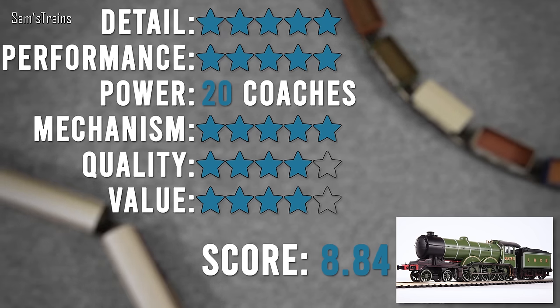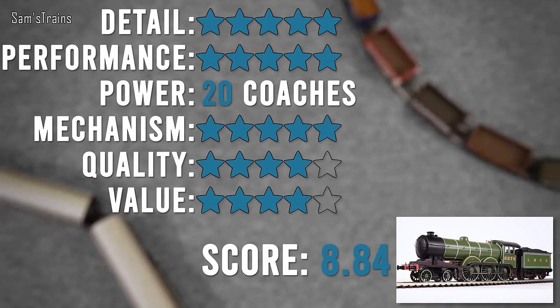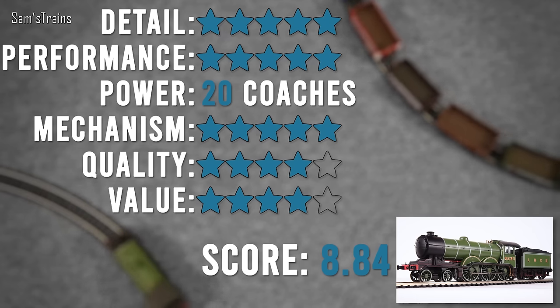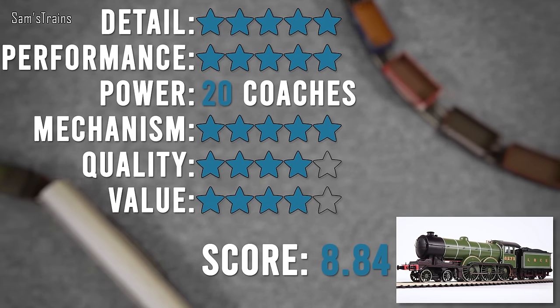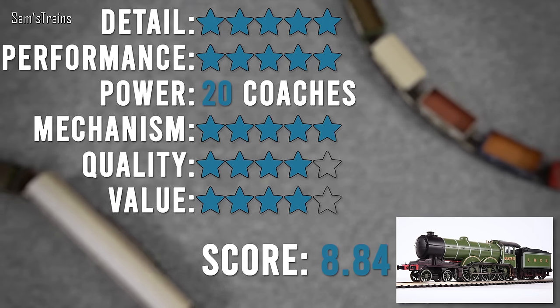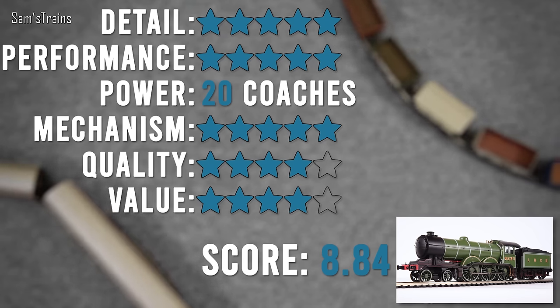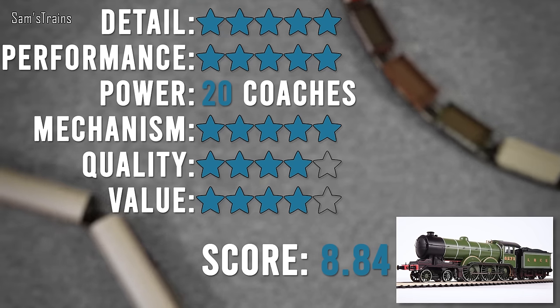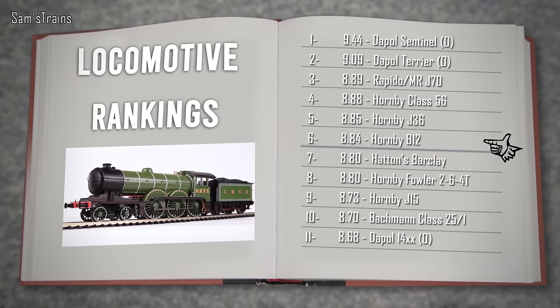Value for money: for what you get I think £160.99 RRP or around £145 at retail is very very reasonable, but I've given it four stars because it was cheaper just a few years ago — I paid just £120 for mine and they've gone up by about £25. However, for a loco that is largely die-cast with such a good mechanism, £145 is not bad at all. Overall then, that is 8.84 out of 10 — a very very good score. Is it going to be in the top five? Oh, nearly — it's sixth, just above the Andrew Barclay and below the J36. I really really love this one.